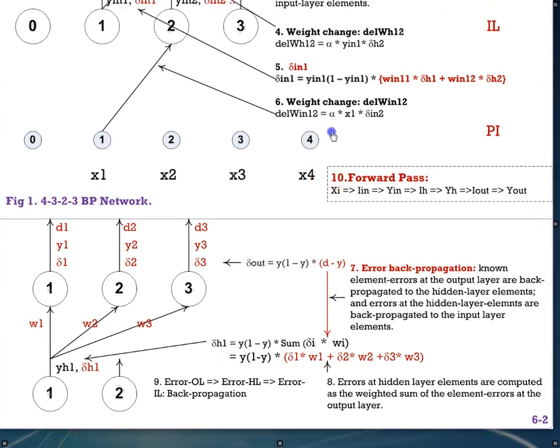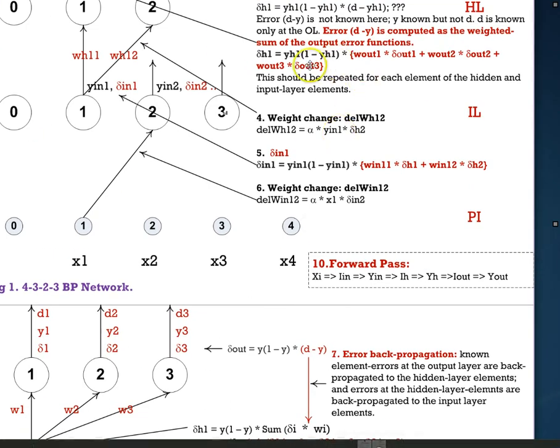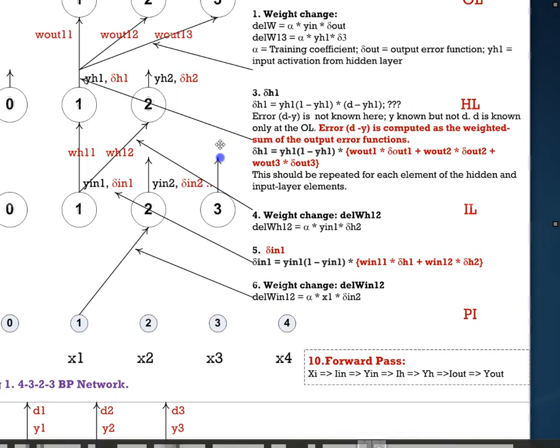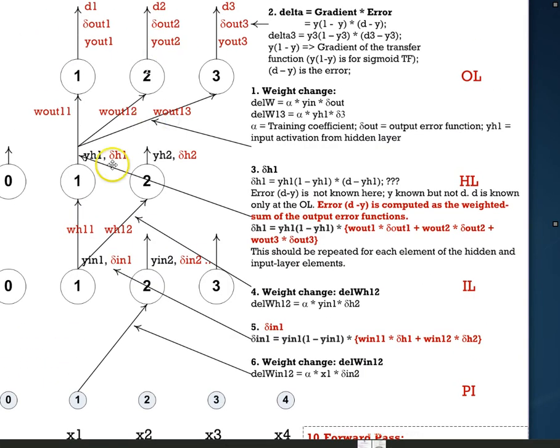That is computing this function, the weighted sum of the errors. It is nothing but propagating the error from the output layer to the hidden layers. So the error is propagated from the output layer to the hidden layer. Similarly, the errors of these elements are propagated to the input layer.